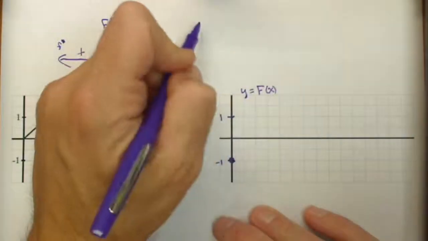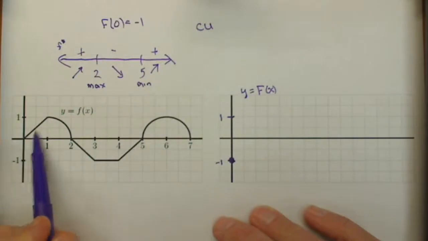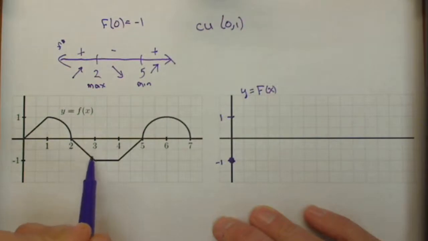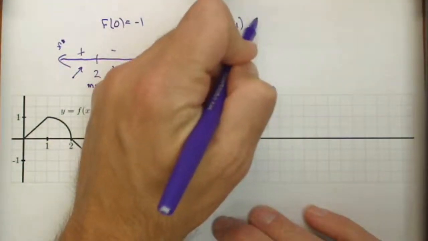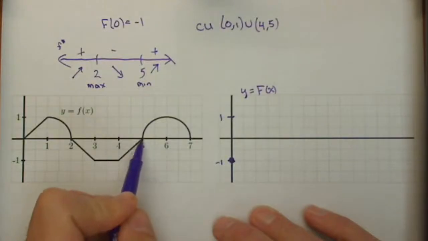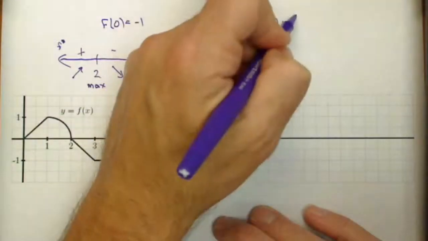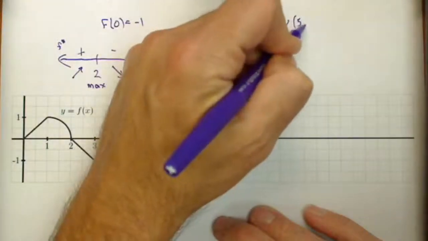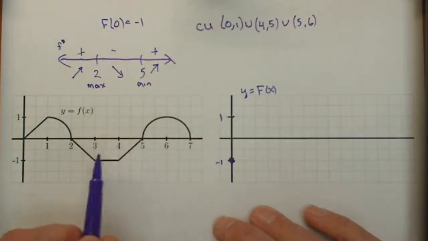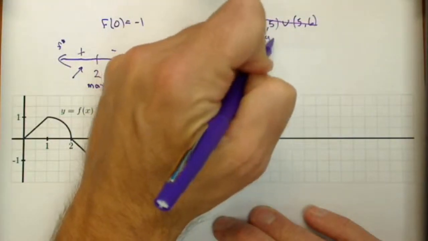Let's talk about the concavity, concave up. Well, it's where the rate of change is increasing. So from 0 to 1, it's not increasing again until 4 to 5. We have one more spot. I guess we could go all the way to 6. We have kind of a corner point there. So we could have just gone from 4 to 6 because it's increasing the whole time, and so our graph will look concave up the whole time. So let's rewrite that as 4 to 6.